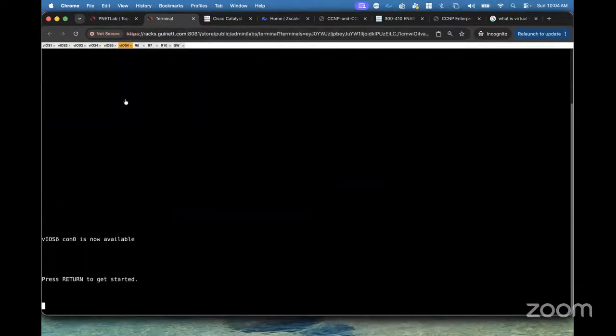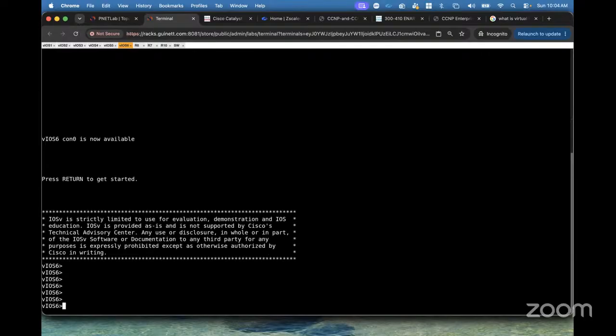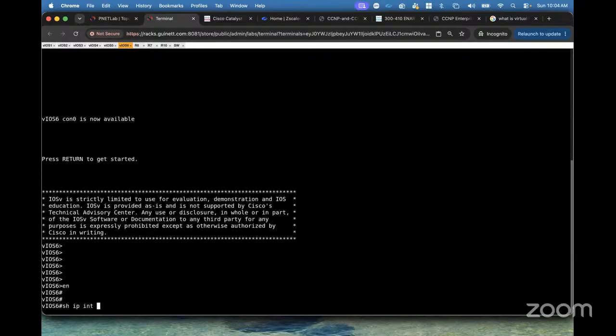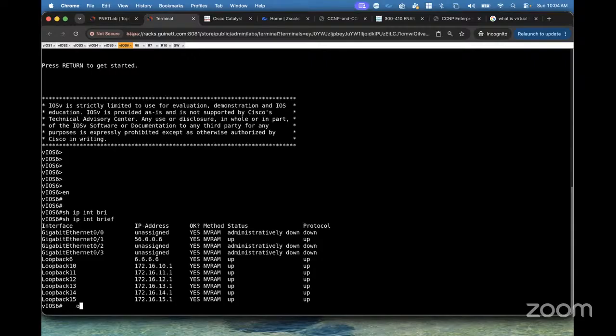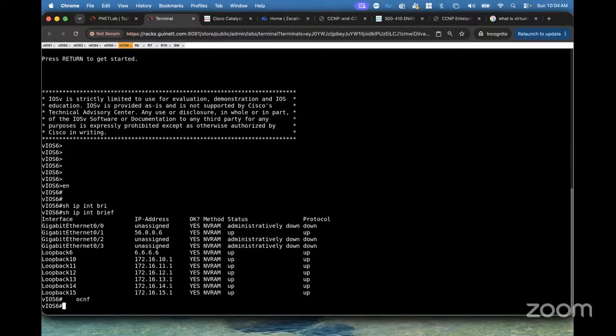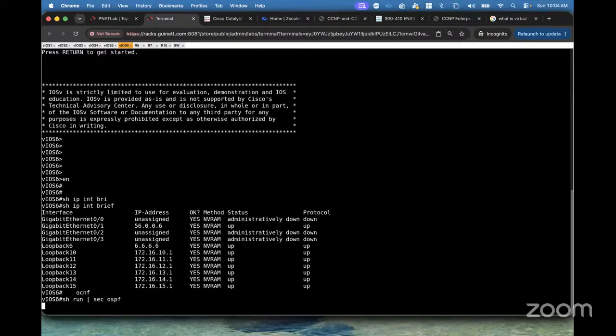Let me do that also. If I go to R6, you are going to find a lot of prefixes here, show IP interface brief. See, there's a 172 prefix also here. Let me first advertise, then we'll see that. These prefixes are coming from the external domain.